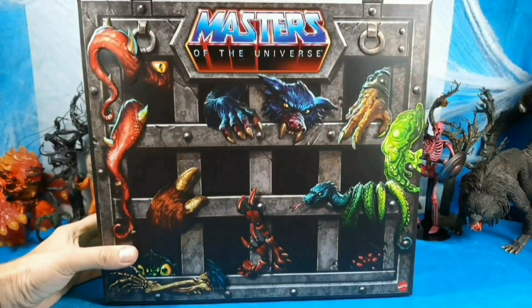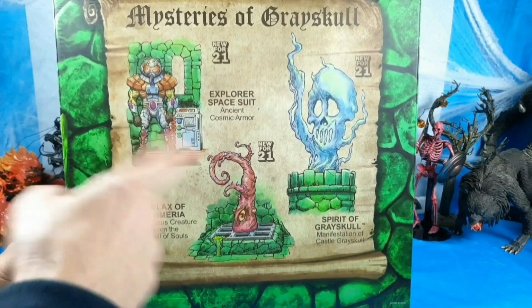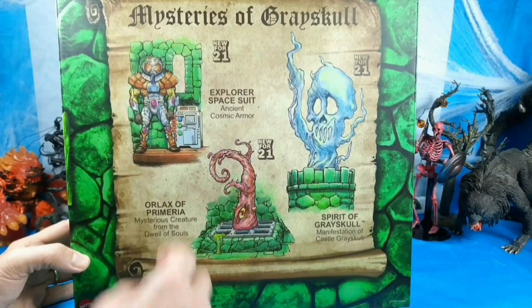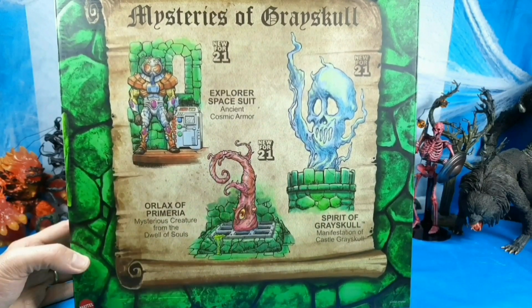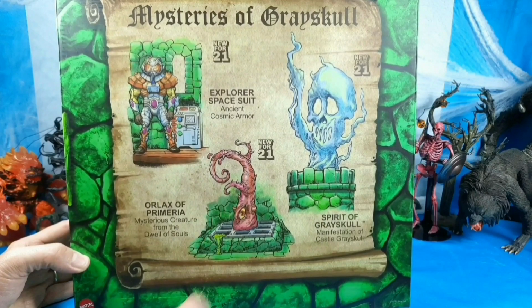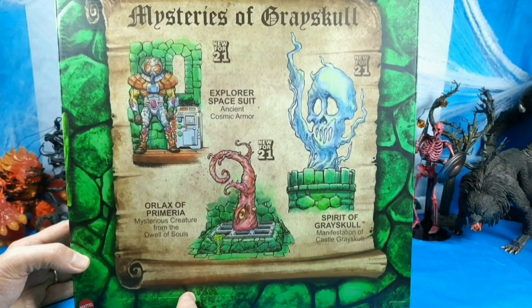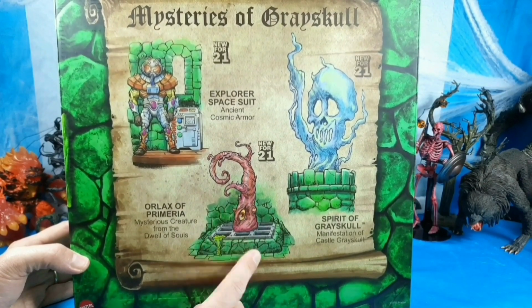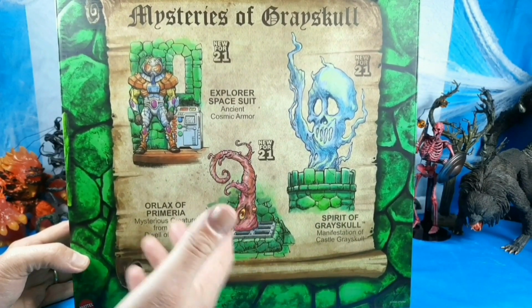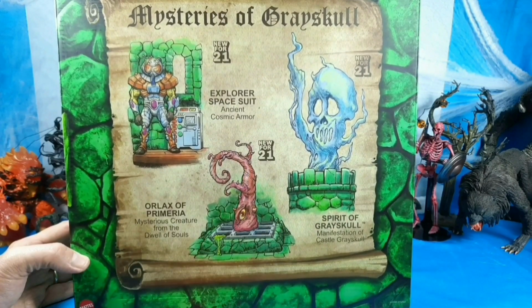So that's kind of the front. We'll flip it around to the back. All right, now here's the back. It gives a little explanation on what they call the Explorer spacesuit or the ancient cosmic armor. There's a little backstory to that; when we get him out, I'll explain it from my understanding. Yeah, the mysterious creature from the Dwell of Souls. The Dwell of Souls was like an interdimensional porthole that supposedly is under Castle Grayskull, and that's what this grate's about. It's kind of like these interdimensional monsters or beings trying to come through. There's a whole backstory to that too, but that's pretty cool. And then, of course, the Spirit of Grayskull that was seen in some of the comic books.